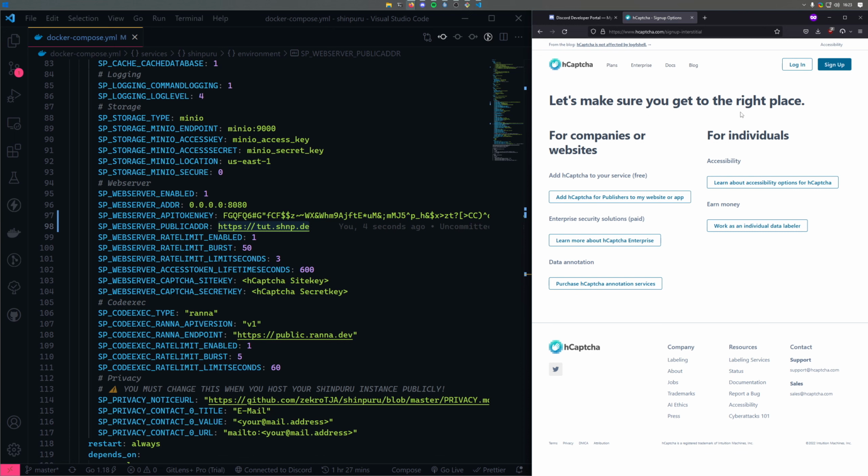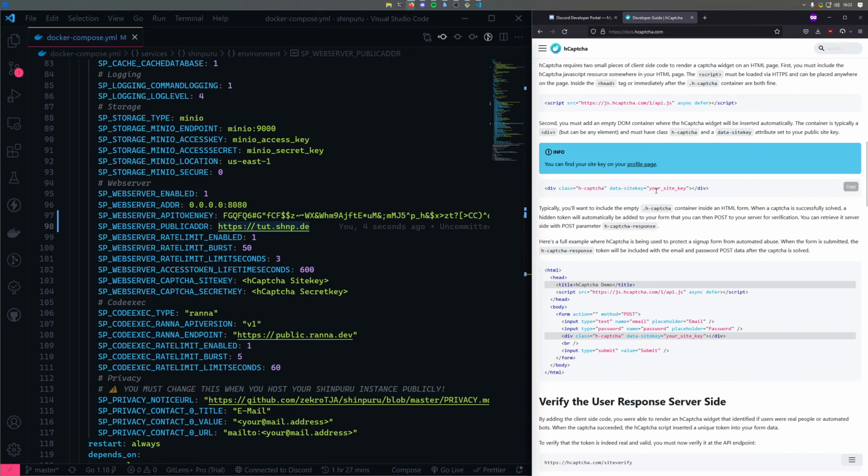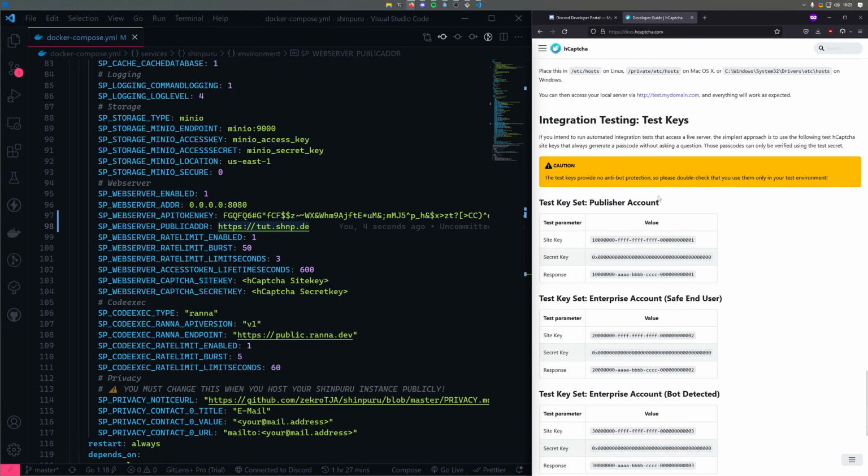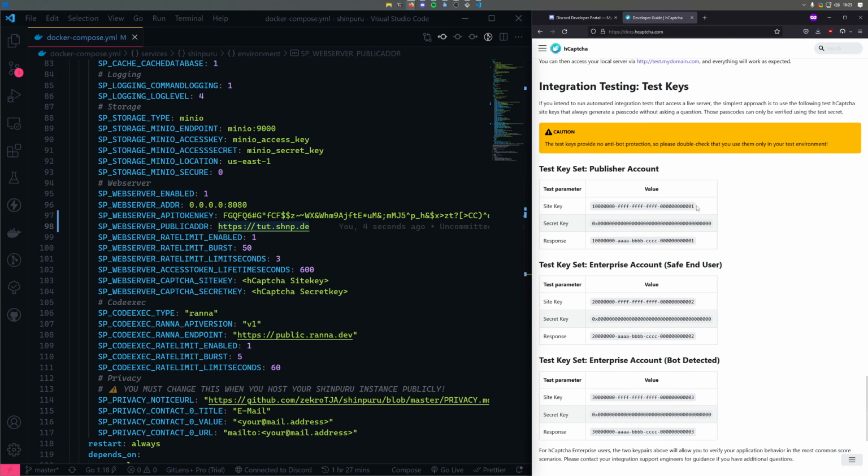Now you need to enter an hCaptcha site key and secret key, which you can gather from hcaptcha.com by just logging in with your Google account, for example, which is required to validate users later in the web interface. Therefore, I am currently just using the default site key and secret key, which you should not use for your instance when you make it public, but which you can use for testing or something like that.